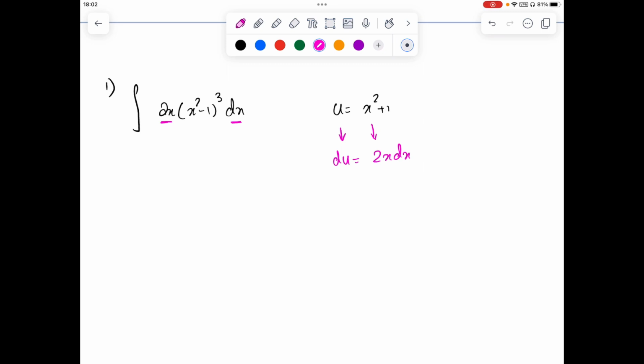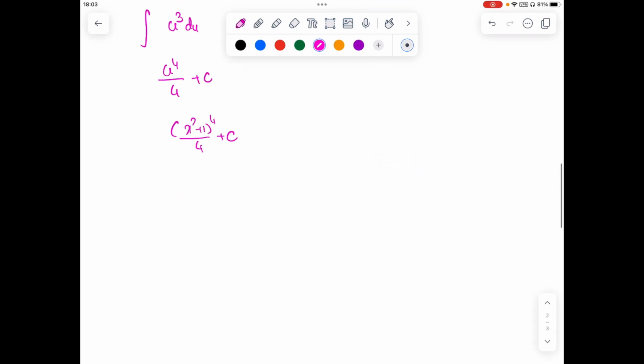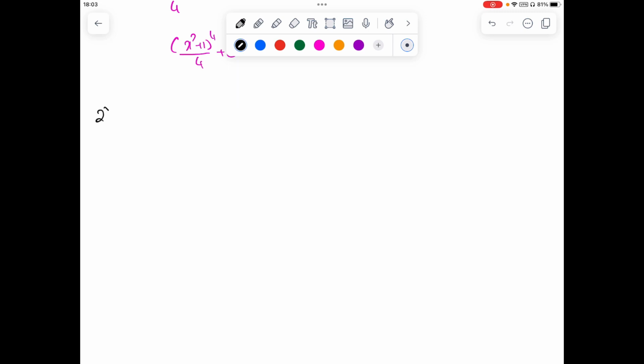So what am I going to do? I can plug that one over here, and x squared plus 1 in this question is u, so the substitution can be done. So integral of u cube du, which is nothing but u power 4 upon 4 plus c. Come back, what is u? (x squared plus 1) whole to the power of 4 upon 4 plus c. That's question number 1. We start with lower level questions, then we'll go with the higher level questions.